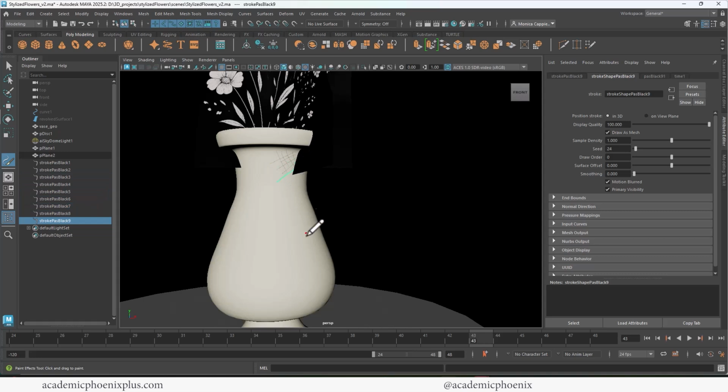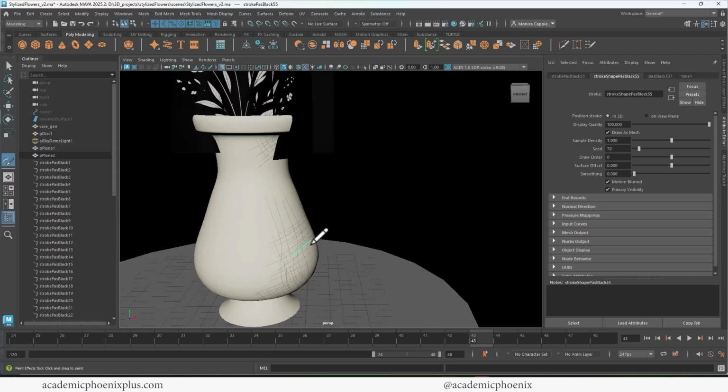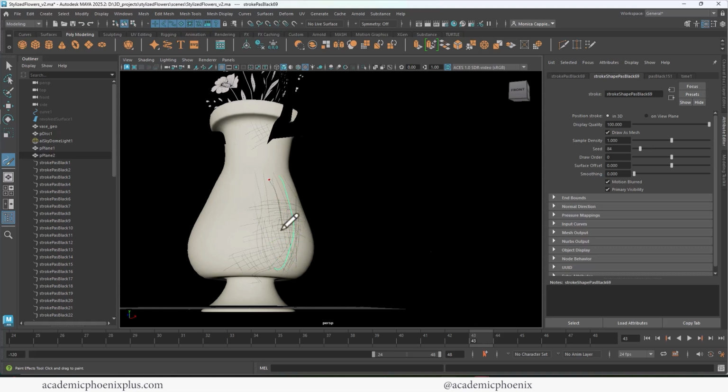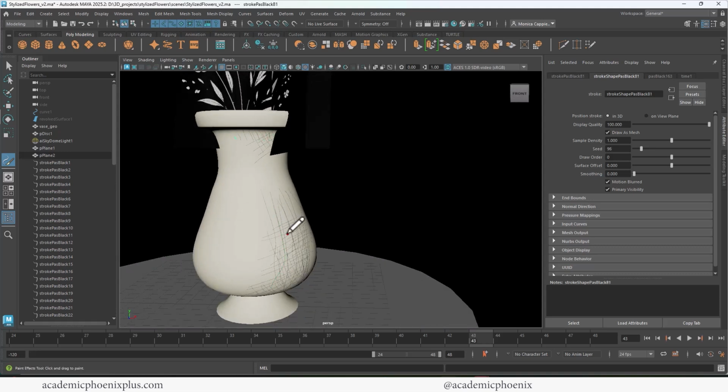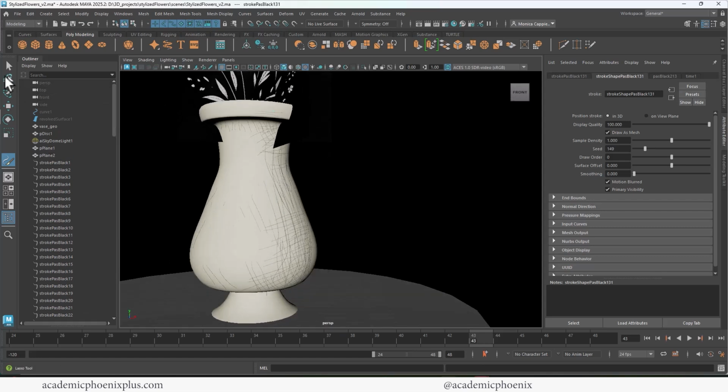So I'm going to take a minute to just go ahead and do a very basic hatching. Nothing too phenomenal. And just going to go through and just kind of hatch away. All right, now you can see that I have a ton of hatches. I'm going to go ahead and select them all.